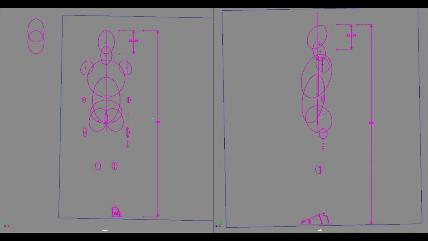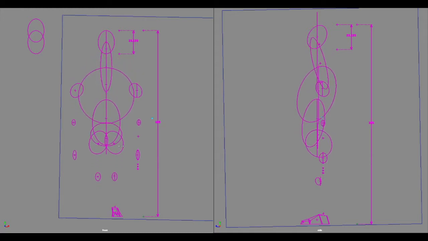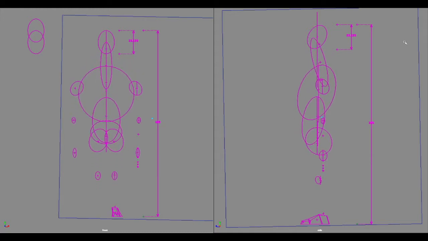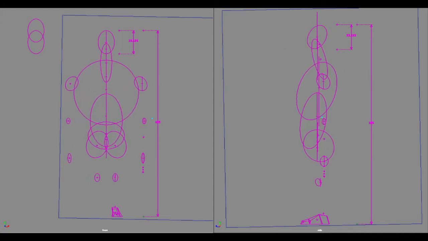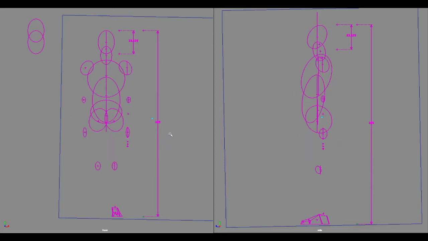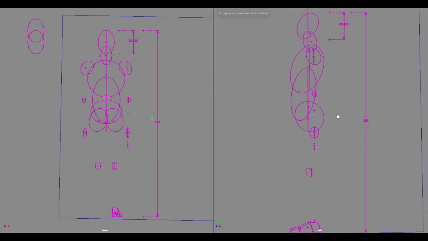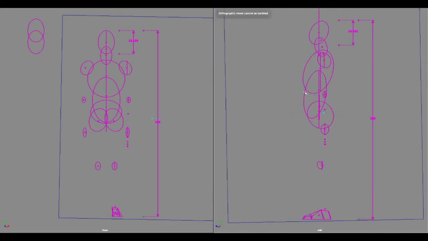Then if I want to change other parameters, I can change the shoulder width. I can change the torso position, which changes the neck length and leg length. This is just playing with the shoulder width again. But we want to get to setting up a skeleton, so let's just stay with the pretty standard character here, and we'll just deal with your average guy at this point.